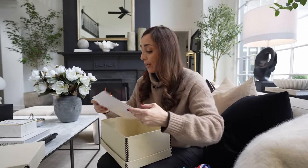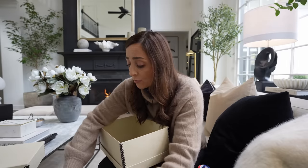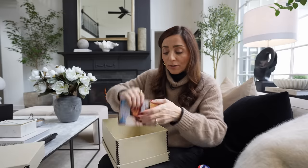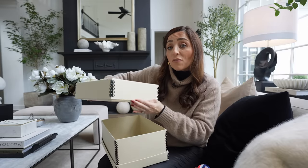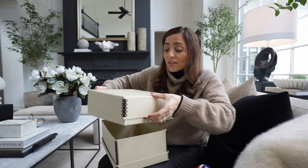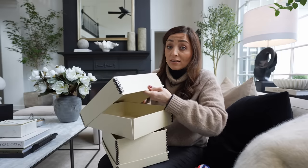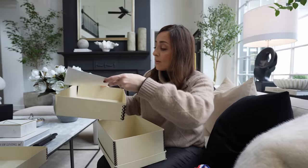So I've ordered a variety of sizes. You can see this one's not gonna fit in here, but it will fit the 4x6 pictures upright. I've tried over the years to store in boxes like these, and it just got a little bit out of hand. I ordered these off of Amazon, and they have quite a few sizes. So this is nice for things that need to flat lay. If you've got 8x10s, these all will easily fit into this size.